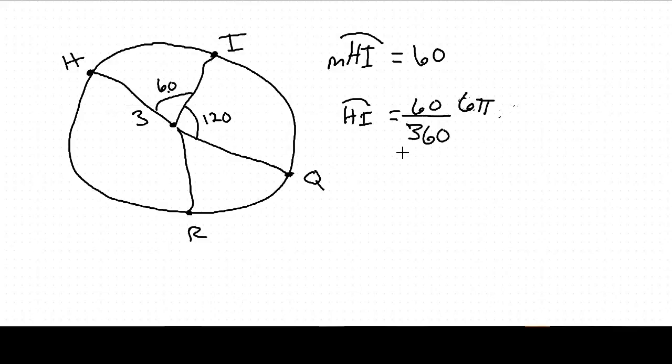What do I do to this? What did I do last time to the 60? I divided it. So reduce it for me. One over 6 times pi r. No, pi. 6 pi. Now simplify that for me. Would it just be 6 pi over 6? Which is, simplify that. Pi. It would just be pi. So that's equal to pi.